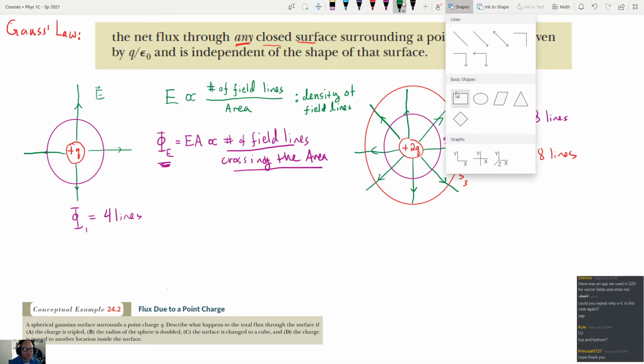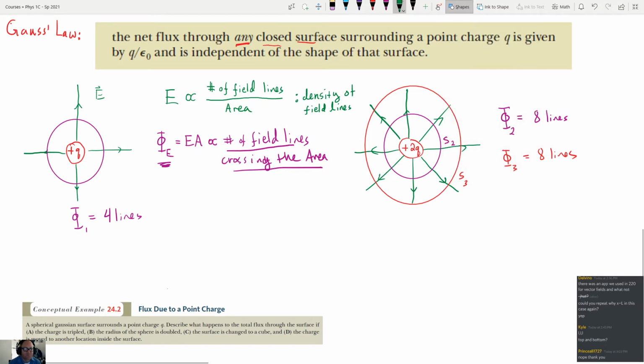Now let's draw a different shape, okay? Because that's the part we haven't talked about, is the shape. So what happens if I put a box on here? And we'll make the box, like, purple or something. So we'll call that surface 4, right? What's the flux through surface 4 going to be? It's equal. It's the same, right? Again, all you have to do is count how many lines: 1, 2, 3, 4, 5, 6, 7, 8. All 8 lines actually go through the surface, right? So that means the flux in all cases is the same.